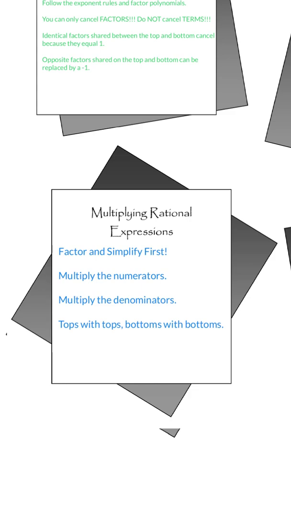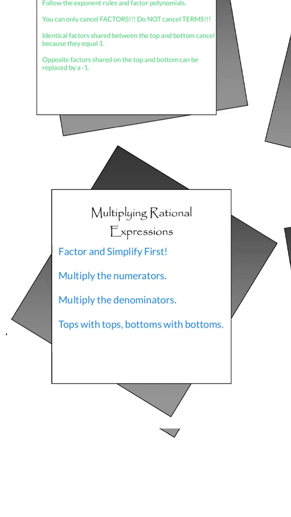There's no crossing or anything crazy like that. The goal is to go from however many rationals we're multiplying, usually not more than 2 or 3, down to one single rational. So you should start with 2 fractions, maybe 3, and end up with just one single fraction at the end. The tops multiply together and join as one top of a fraction, and the bottoms multiply together and join as one bottom. So tops with tops, bottoms with bottoms.